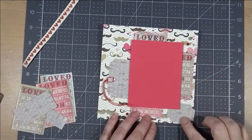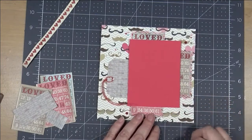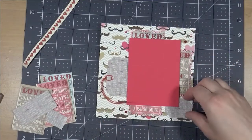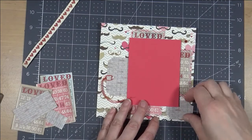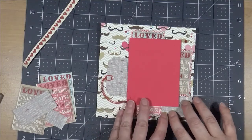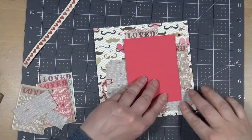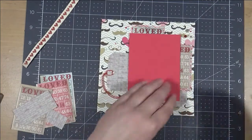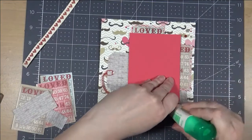So now I've got that tag created, so I'm going to kind of just fit it into that corner. I did look at the other side. I just thought, let's just check it out, but no, ultimately I wanted more of the gray. So it's the same paper as the tag element, so that's kind of nice, pulling that across the layout, which helps bring your eye across that layout. And then it also just helps balance the overall layout because it just wasn't balanced 100%.